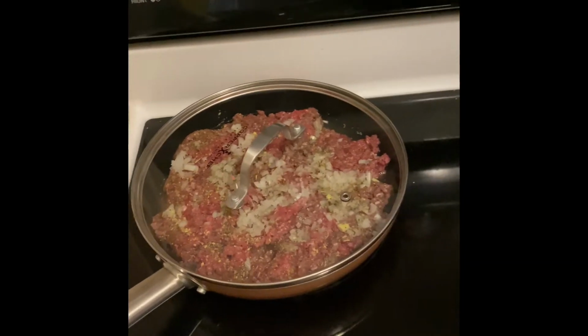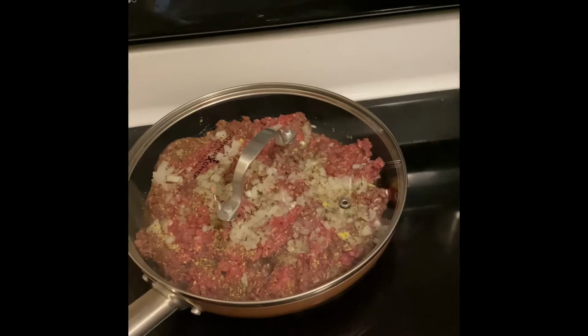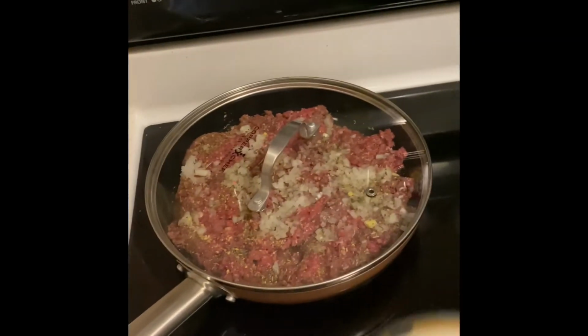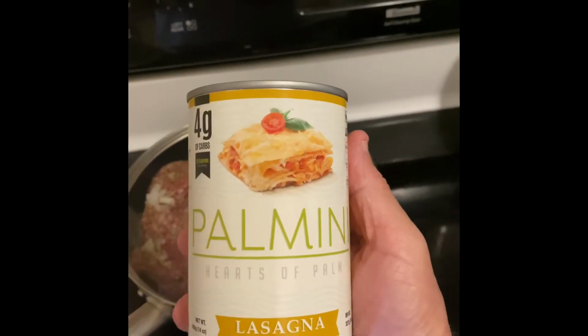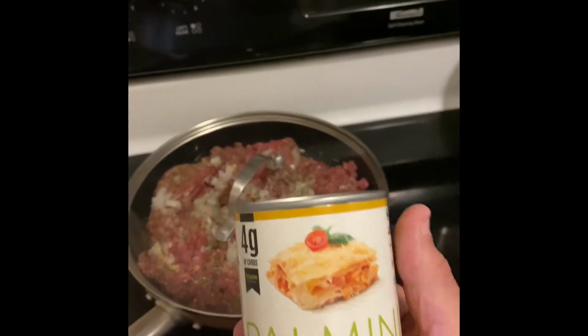Well, starting today, doing some keto lasagna. Yes, keto lasagna with pasta, but not just the regular pasta. We're doing it today with the Palmini hearts of palm pasta layers. And let's see how it's gonna taste.